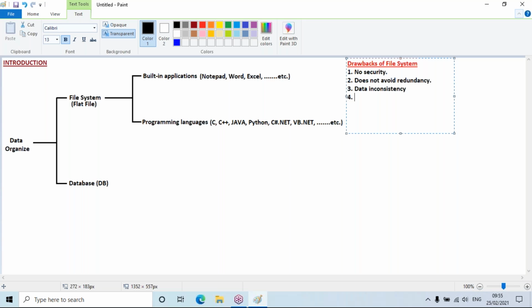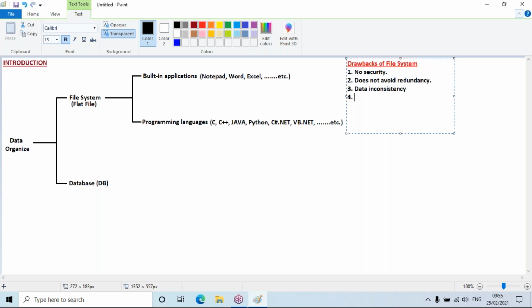Yes, stock should be updated. But I have to update stock manually. I should go to the stock file, go to that product, remove 100 and make it 80. It's not happening automatically. You make changes in one, and the other should update automatically. That is not happening. That is called data inconsistency.